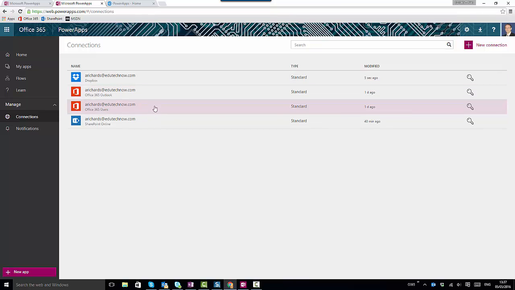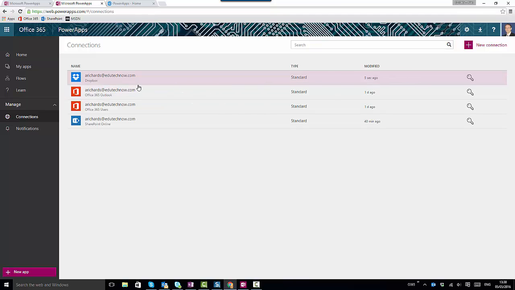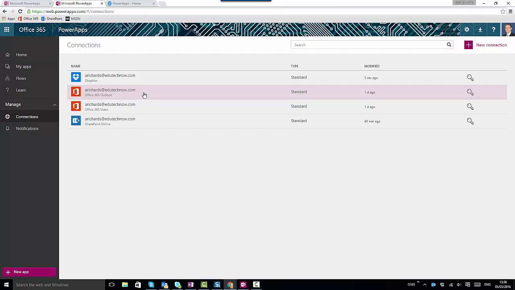Now these are connections I'm going to show you how to use in a flow in a moment, but I'll explain what they actually are. Here we've got a connection to Office 365 Outlook, which will look at my mailbox, so I could use that in a flow so that if a particular item comes into my Office 365 Outlook, it can strip out the attachment and put it in a SharePoint document library, or it can just email me or message me or text me to say this email has arrived in your inbox.